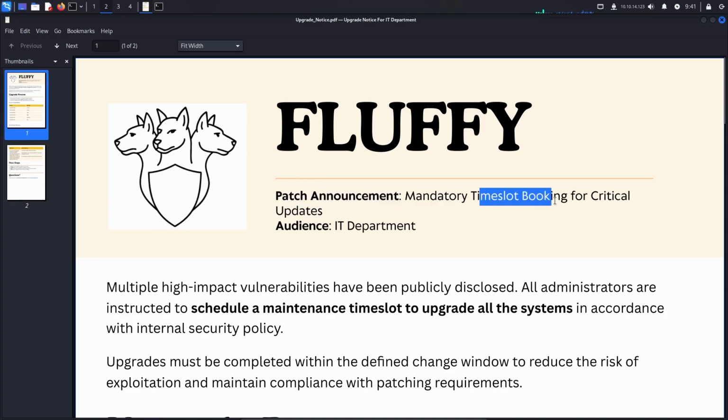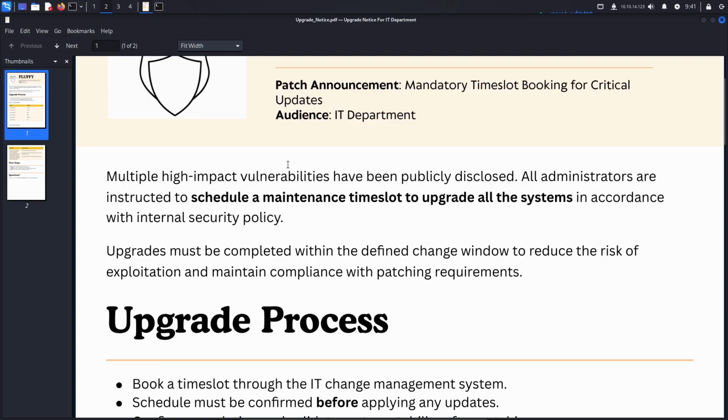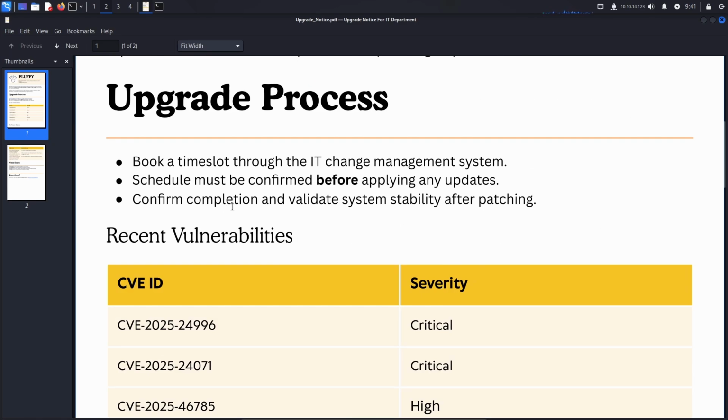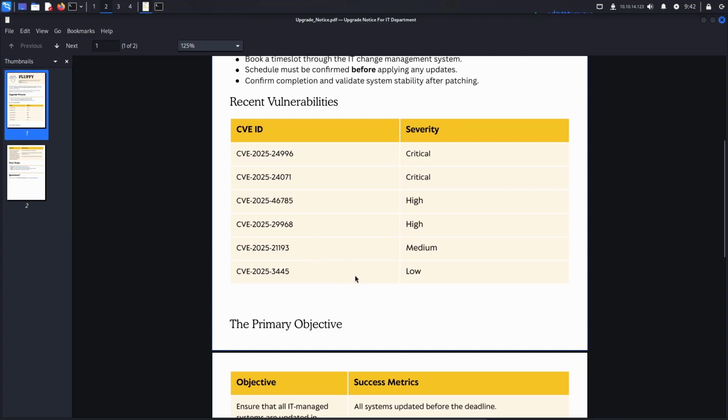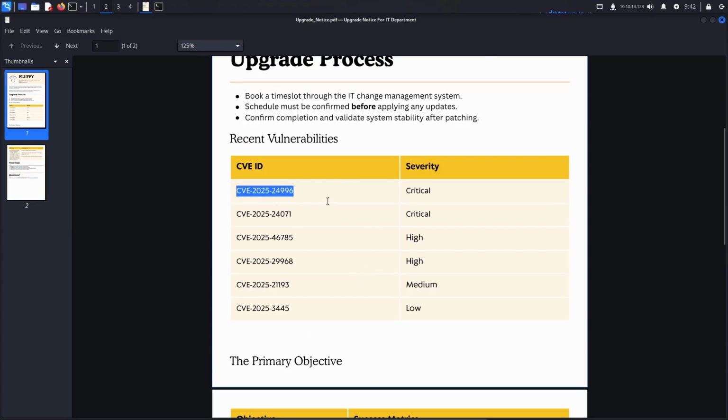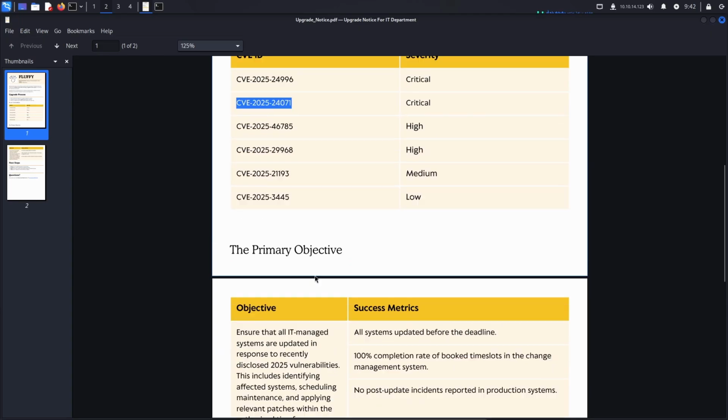Patch announcement, mandatory time slot booking for critical updates, and this is for the IT department. Multiple high-impact vulnerabilities have been publicly disclosed. All administrators are instructed to schedule a maintenance time slot to upgrade all systems in accordance. So let's see, and we found the vulnerabilities. So these are the vulnerabilities that they are facing. So we got multiple here.